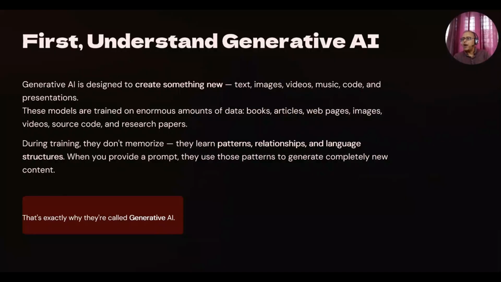Instead, they learn patterns, relationships, language structures, visual features, programming logic. Once training is complete, they use those learned patterns to generate completely new content whenever a user provides a prompt. That is why they are called generative AI.